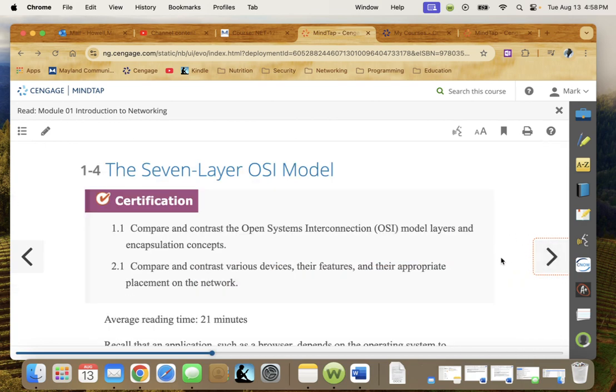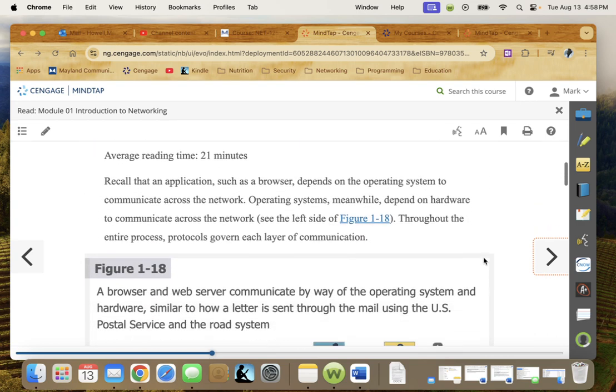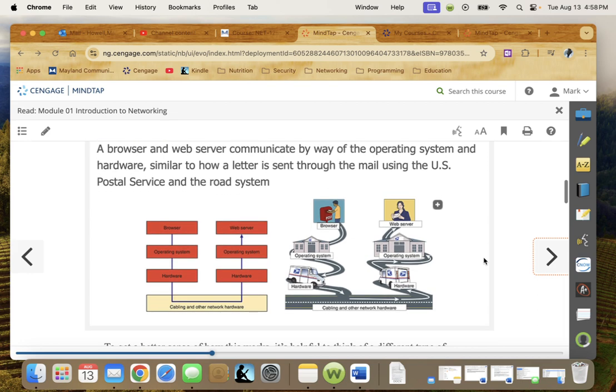Now, the 7-layer, it's an Open Systems Interconnection description, and basically it describes how I get data from one point to another. Just think about if you were writing a letter and you want to send a letter to a friend of yours in Chicago.